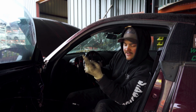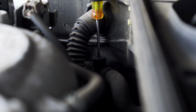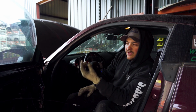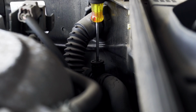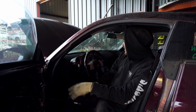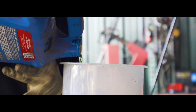And then there's also, I don't know the correct term for it, but by the firewall, there's a screw that you can undo out of the cooling system, and it'll bleed air out of it. So basically you just loosen that up and wait for all the air to come out of it, and then coolant will start coming out. You tighten that back up and then you kind of just wait, and that's where we're at right now. Got the heater on. Everything's looking pretty good though.